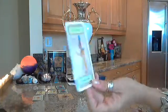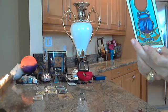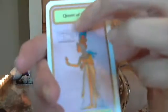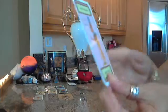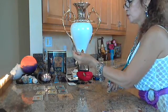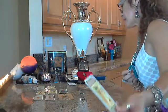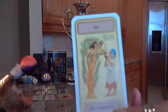Wonderful. And here we have the Queen of Hesed, the Queen of Cups. Beautiful. And I believe she came in the last time. This is Ankhesenamun, and that's her cartouche here, okay? And it's spelled Ankhesenamun. I do believe she came through the last reading or the prior before, but she's been on the table. And we know that's a card about our emotions, and it's a water sign. Very good. So we got a court card there. We got the High Priestess, Hangman. Okay, we've got some major arcana, and we have Moot herself.